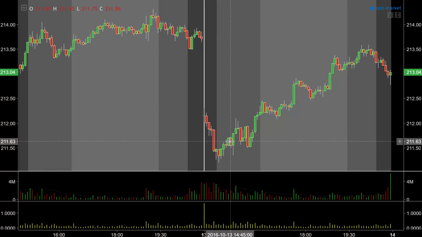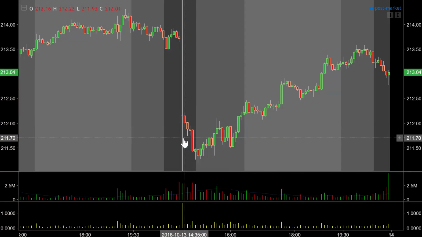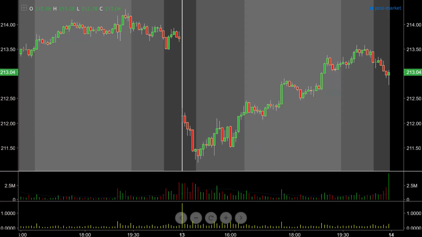So let's look at today. I've shaded these out and hopefully you can see what's going on. The first zone is there, then the second zone's there, etc. But look how often you get turning points at these zones. I'm going to do today, and I'll do a couple of days as well so we can see. It's never going to be perfect, but it works well.